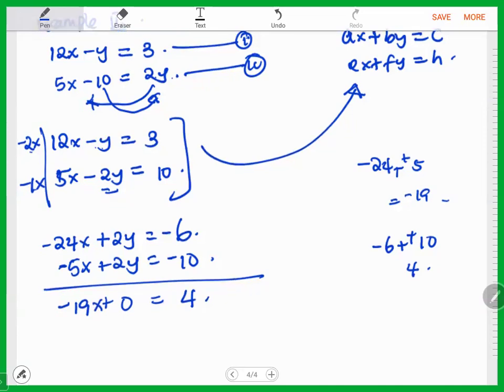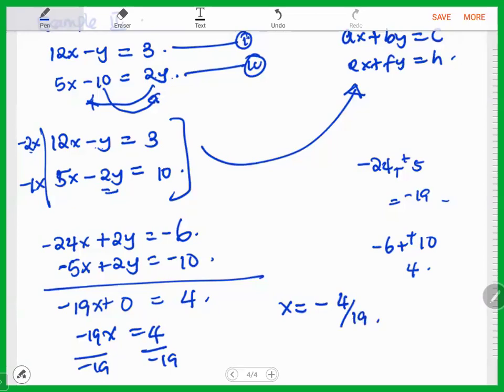So ideally, we have -19x is equal to 4, divided by -19 on both sides. Our x turns out to be -4 out of 19. Whether the minus is below or up, it is the same, because once you divide, the negative goes with it. So that is why I'm giving you my x as that. Those of you who want to work in decimal points can convert to decimals, and you have your value of x less than 1.